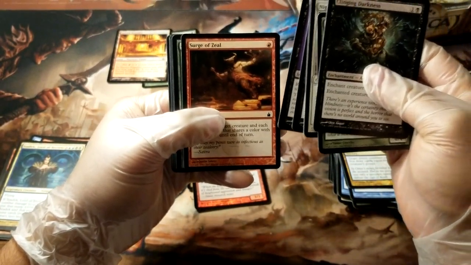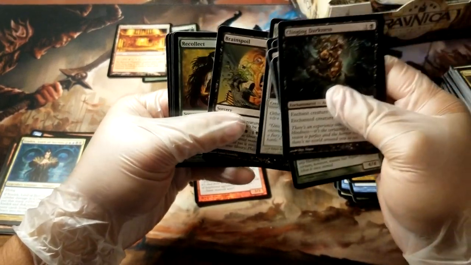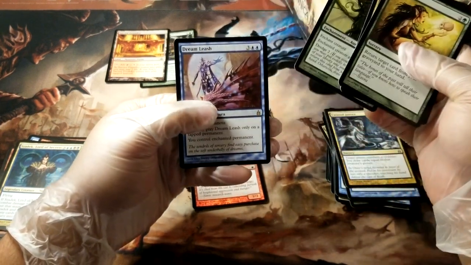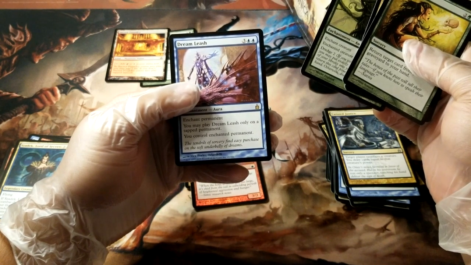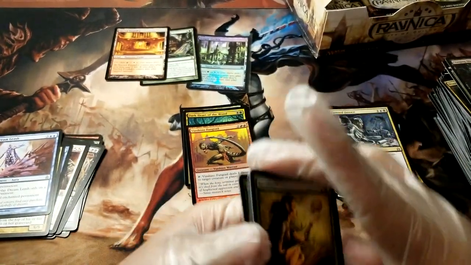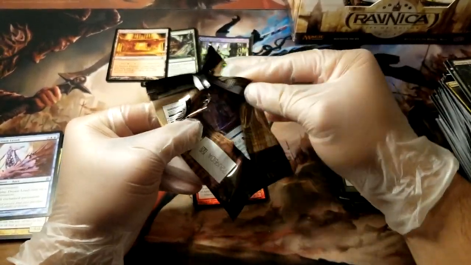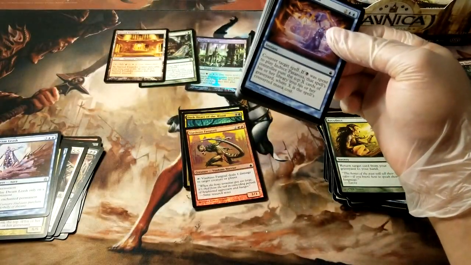Stinkweed Imp. You know what we haven't seen yet? Freaking Lightning Helix. I want Lightning Helix. Give me the Lightning Helix, please. Sun Home Enforcer, Moldervine Cloak, and then Dream Leash. Enchanted permanent. Oh, it has to be tapped. Boo. Boo. Okay, there we go. I'm trying not to bend these cards.